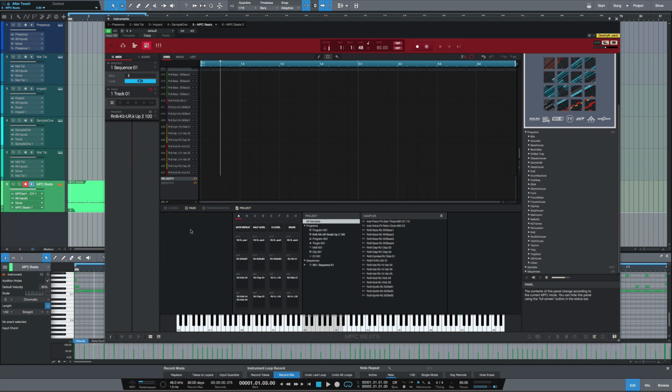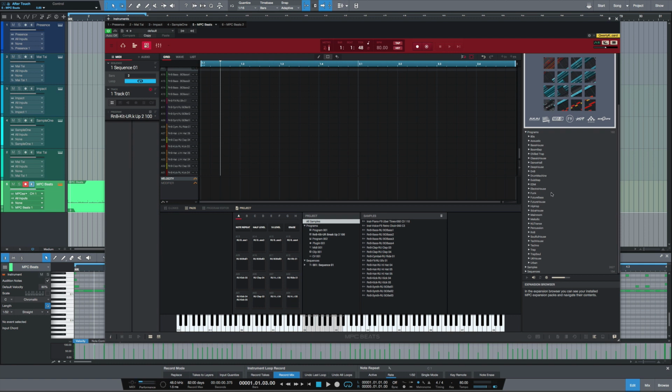One thing I want to note is, yeah, this is free, but the way Akai plans to cash in on this is with the expansion packs for it. So I will say that the stock sounds that come with this I really like. I think they're really good. The expansion packs for these, the cheapest one I saw was $29, and most of them were $39. I do feel 39 is a little high for an expansion pack.